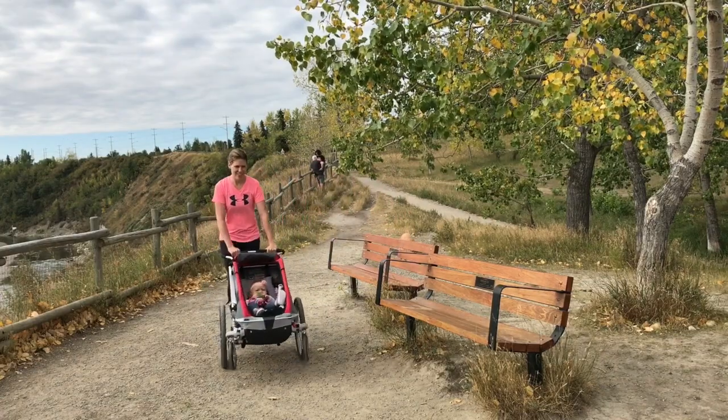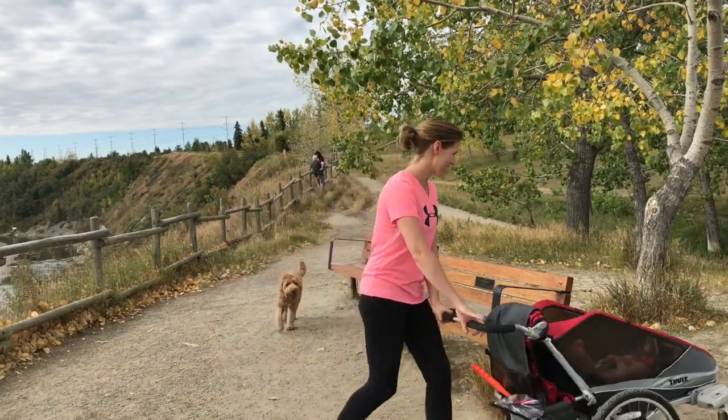So nice to get outside. I just love this time of the year, the fall and the change of the leaves.